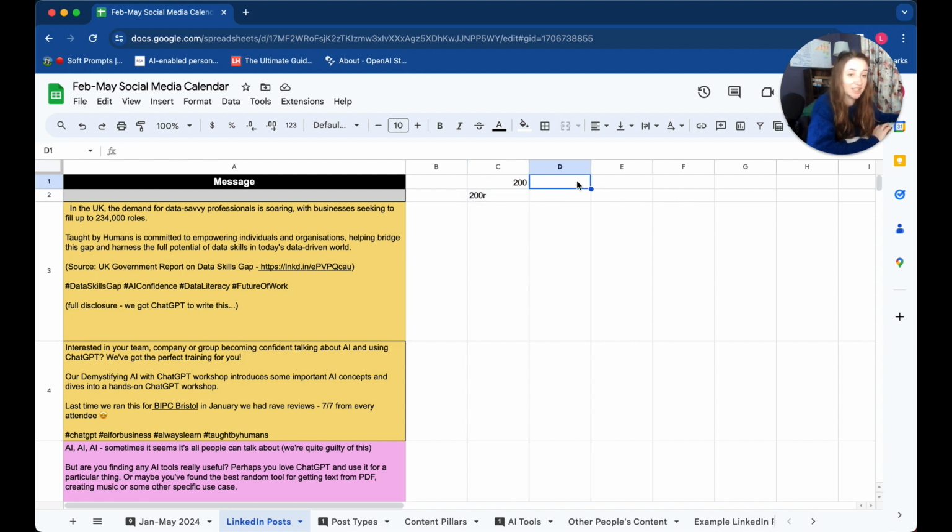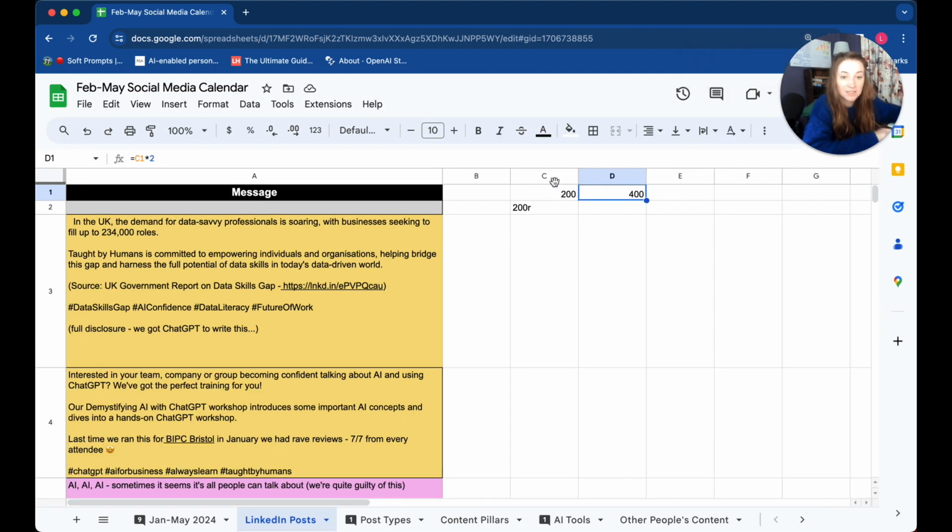But one trick I sometimes use if you're not sure: say equals, click on the cell, then use the star to show multiplies and say multiplies by 2. I will actually get a response for this one. I'm just zooming in a little bit.